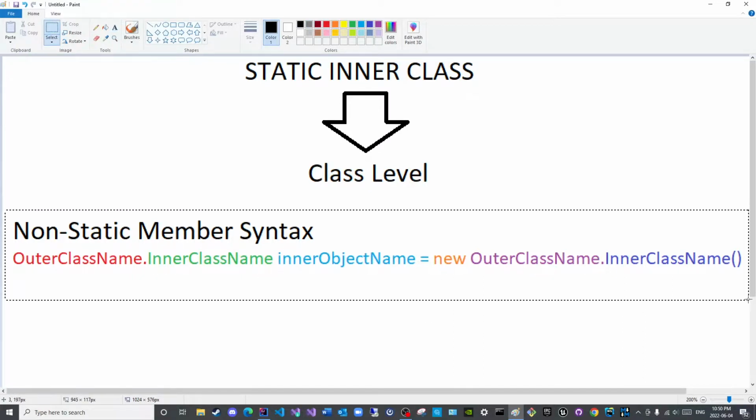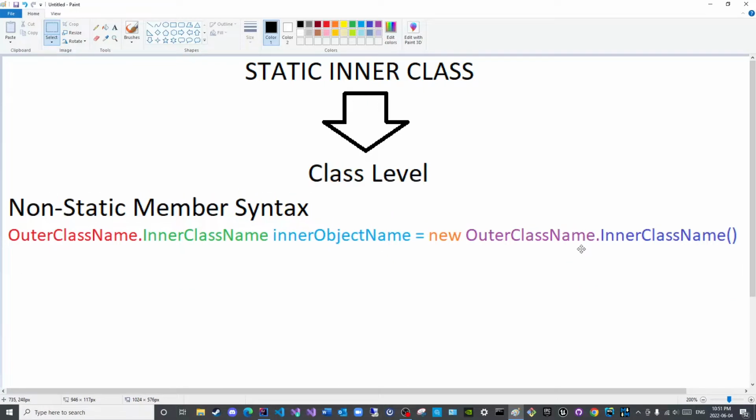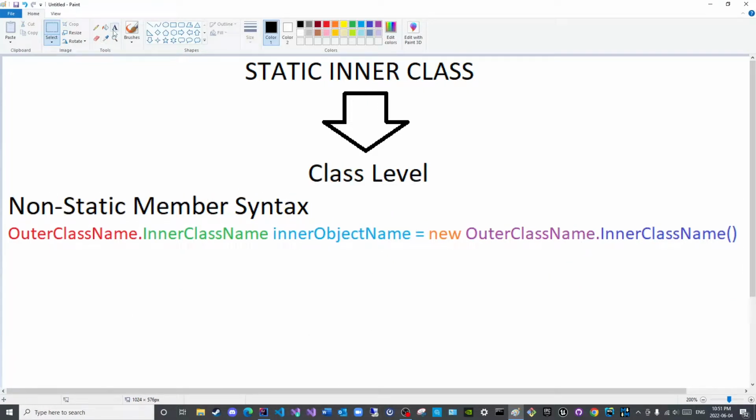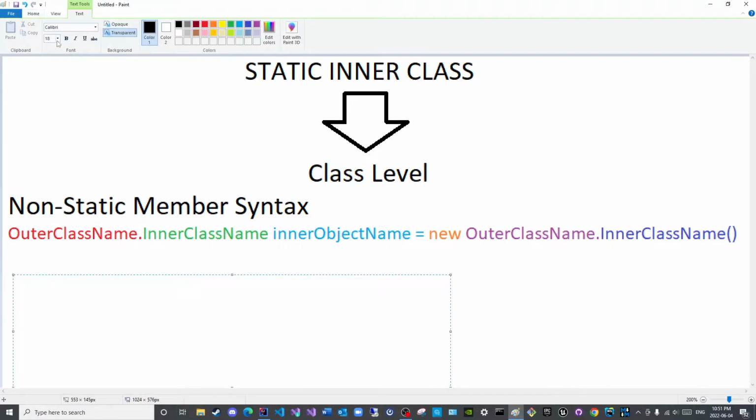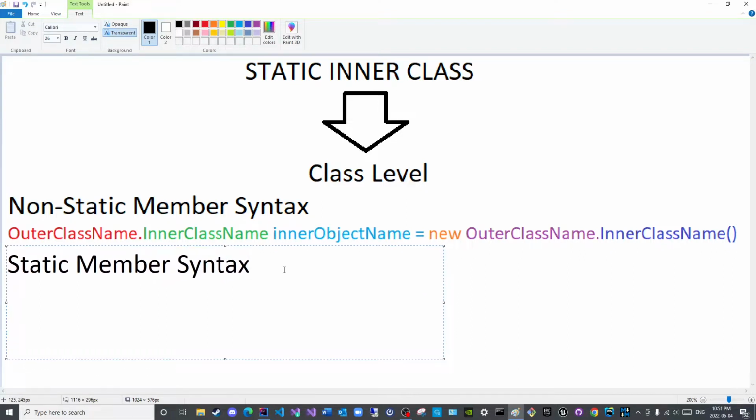But firstly, let me just pull this upwards so I have space here. And here I will return it to 26, at least for the title. Static member syntax. I will pull it upwards like so, and then lower this. I actually may not need to reduce the font size. I think I will have enough space.